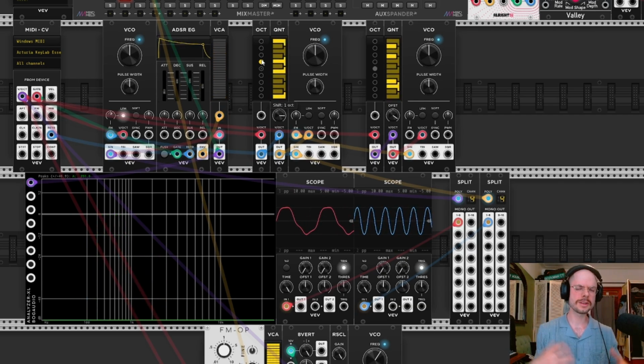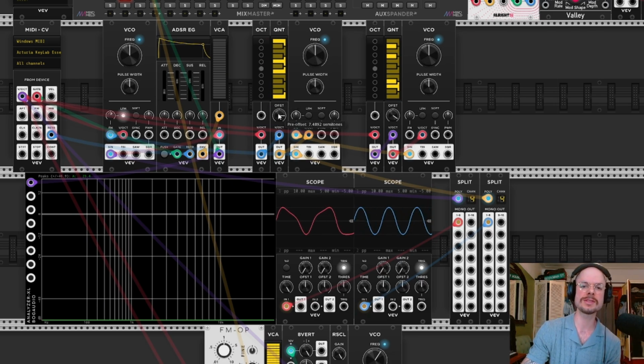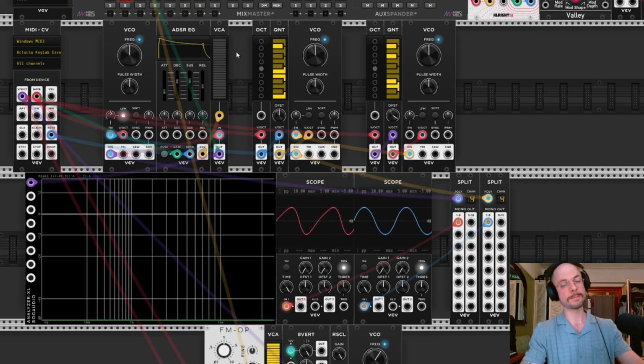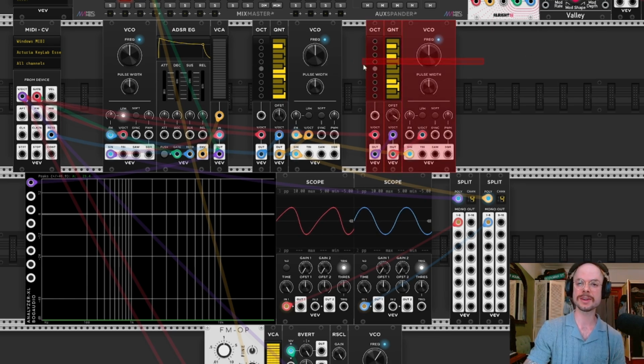Cool. So yeah, we could spend all day experimenting with stuff like this, but I don't want to get too crazy. Let me reset some of this. I'm going to put this back to exponential. Actually, no, I'm going to keep it in linear, just a hair. But now I'm going to try and modulate my modulating oscillator. So I'm just going to introduce another VCO setup. And I'm going to put this in linear as well. Bring this up just a little bit.